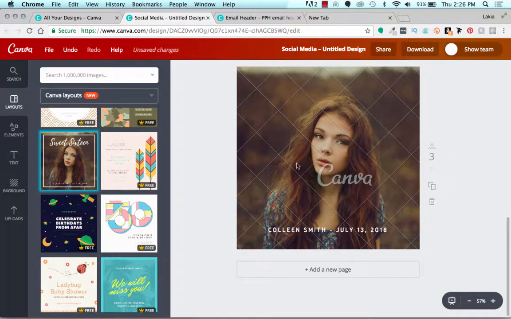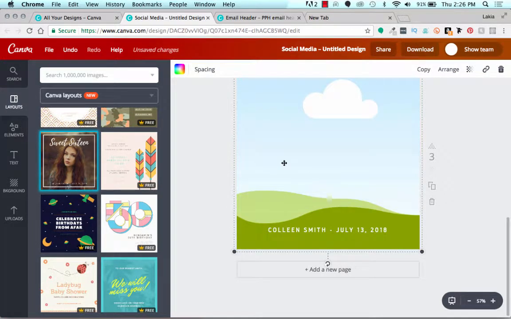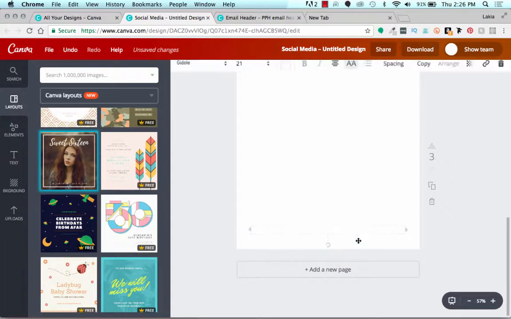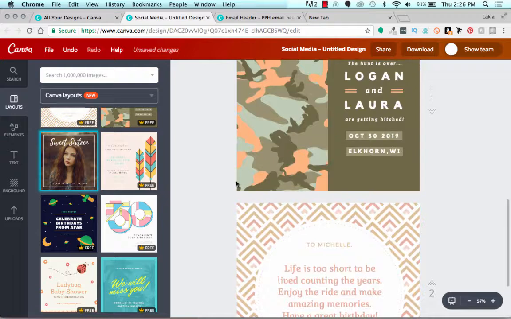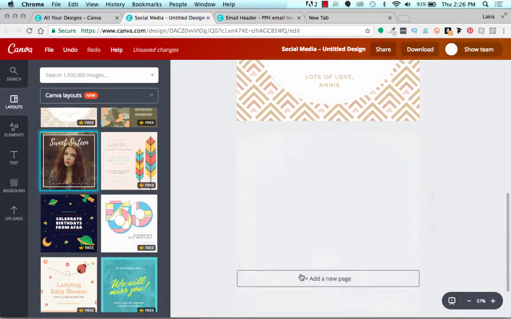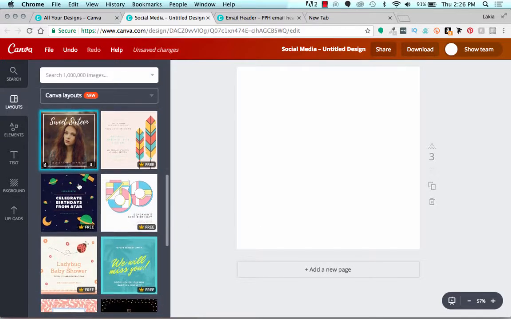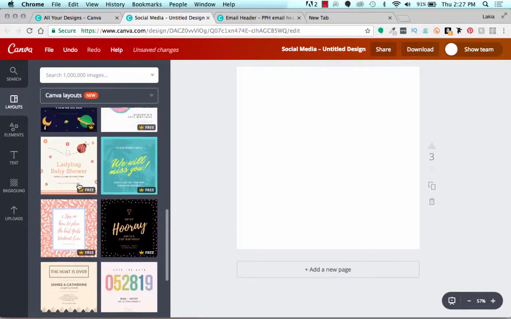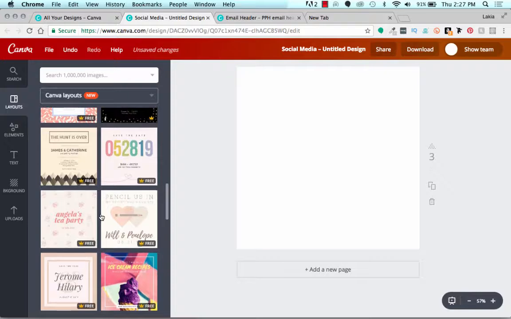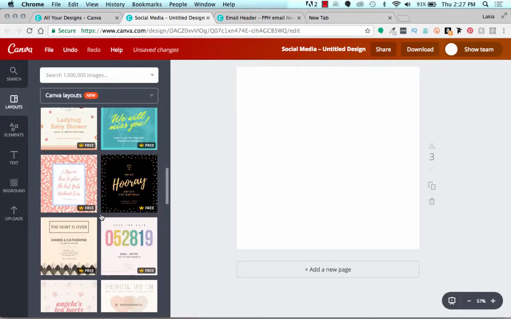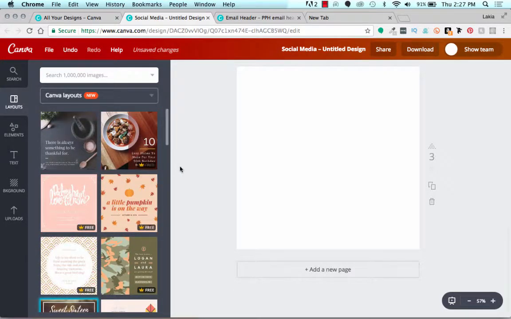But we don't want this, so I'm just going to go ahead and erase all of that. I erase it that way, but I could also delete it here and then add a new page. Like I said, you can just go down here and look at all of the various templates that you can use. Now, let's try to customize these things.